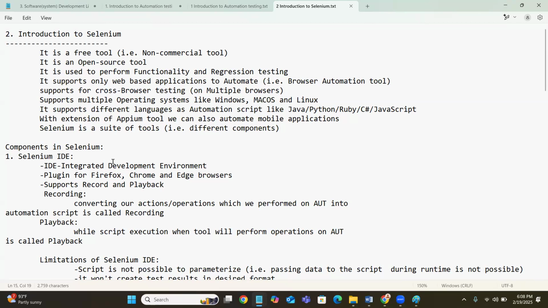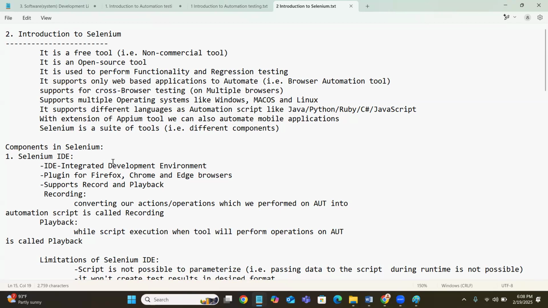Okay, record and playback. What is the meaning of recording? Converting our actions or operations which we perform on AUT into the automation script is called recording.